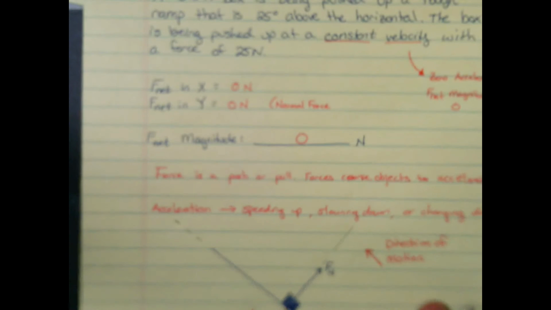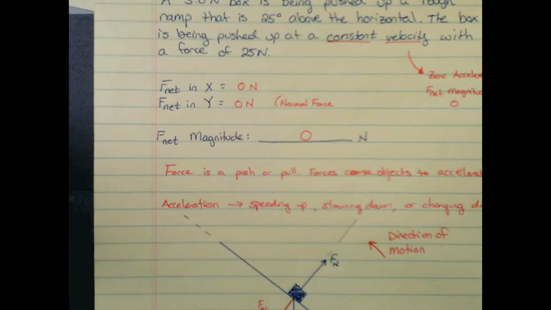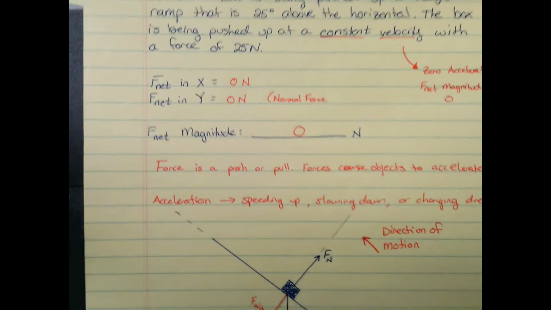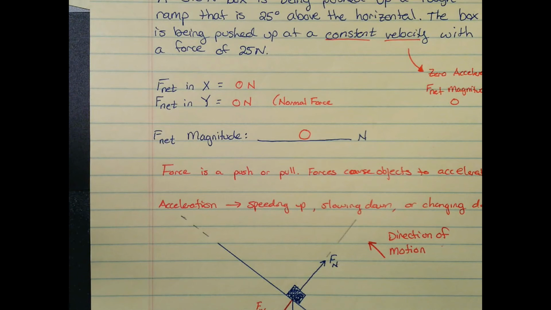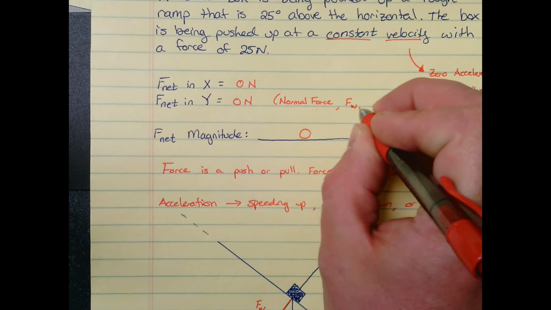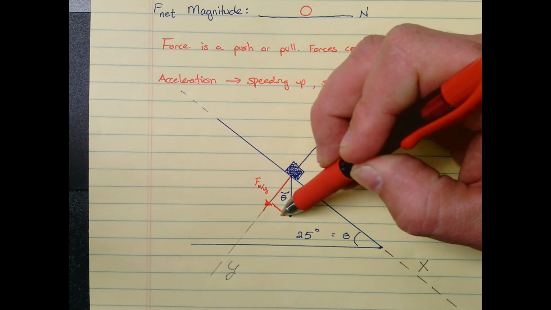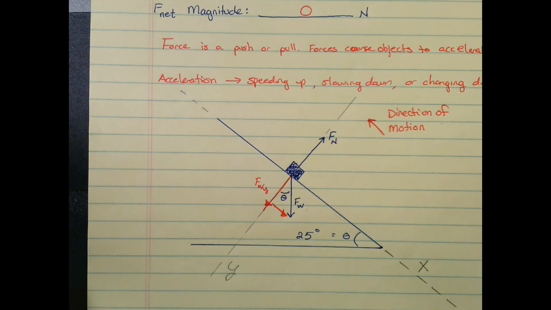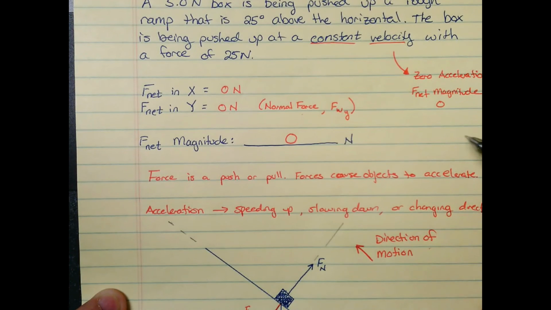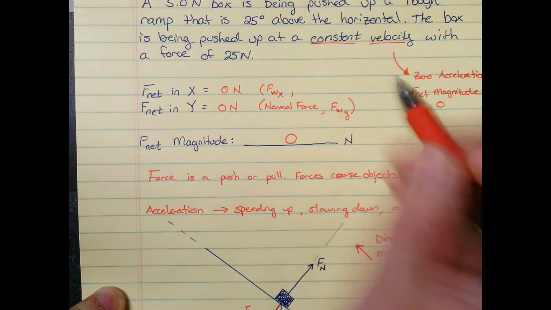So I'm going to go up to the top. It's kind of focusing like crazy here, so let's let it refocus. Perfect, and let's lock the focus. All right, the normal force is in the Y direction, and there's a part of gravity that's in the Y direction. There's also that part of gravity that's in the X direction, or the horizontal direction. So we will come back up here and say that the FWX is also in the X direction.